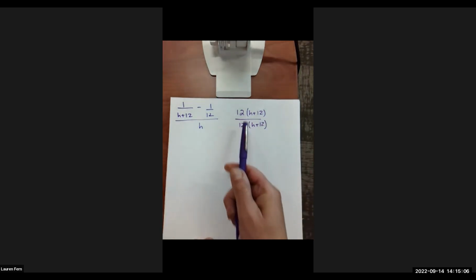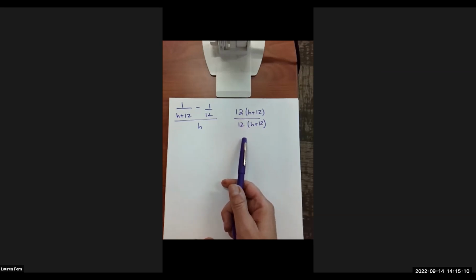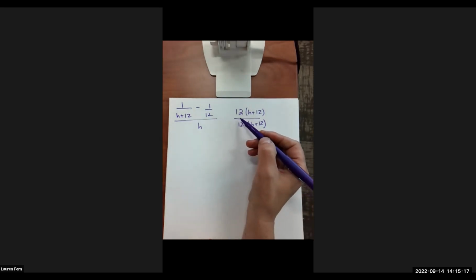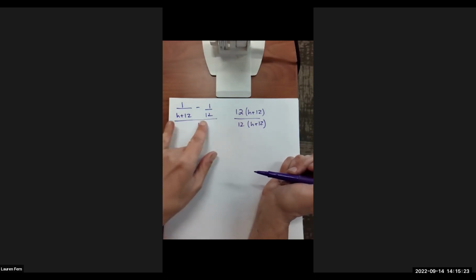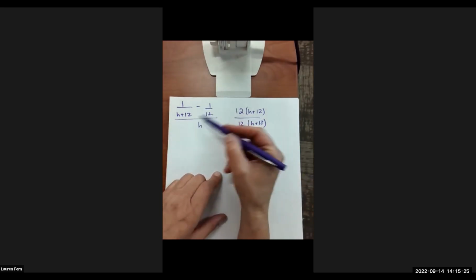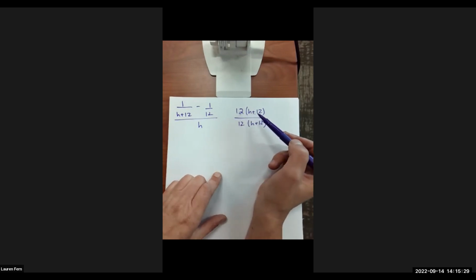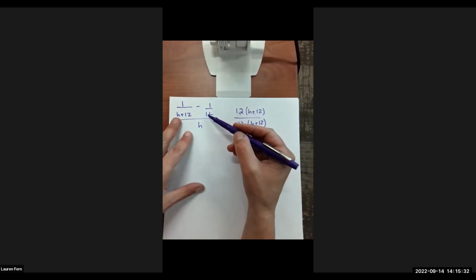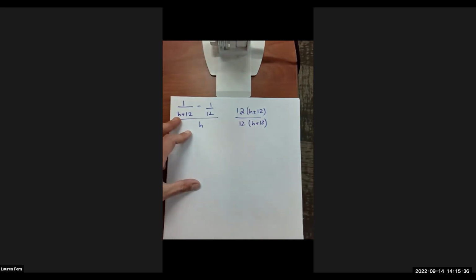Because if we multiply and divide by the same thing, we're not changing any value, right? Because anything divided by itself is simply 1. Notice I put the 12 to the left just because it looks nicer. It doesn't matter which side you have the 12 on. Okay, you can get a common denominator here, but this would be your common denominator anyway. Do you all see how that would be your common denominator? People get confused by that.